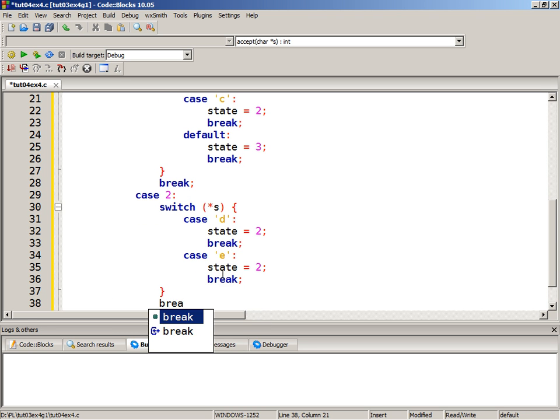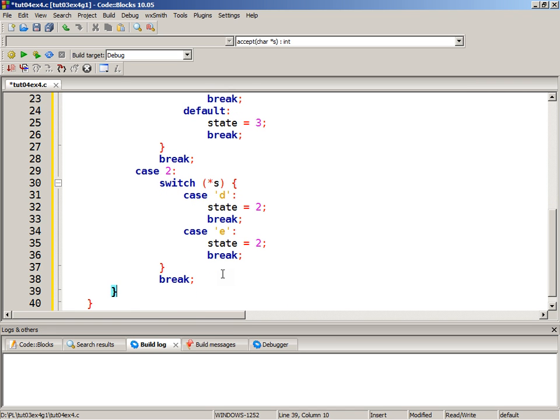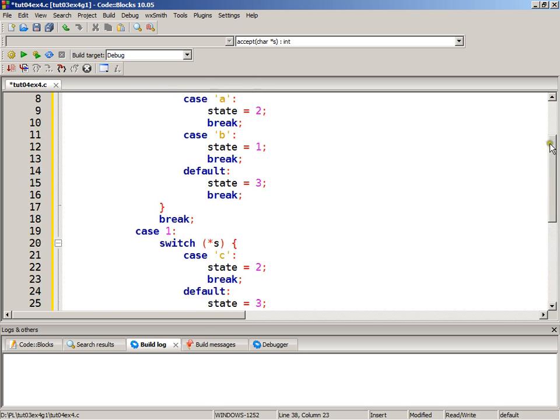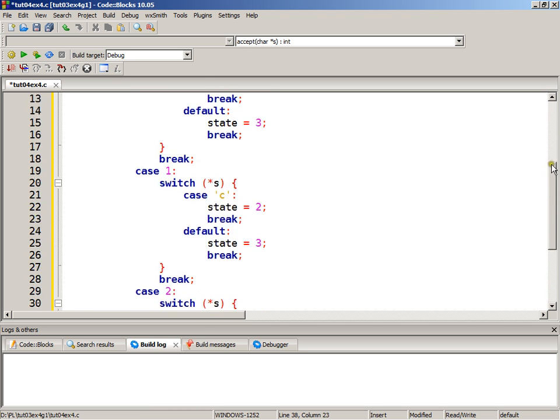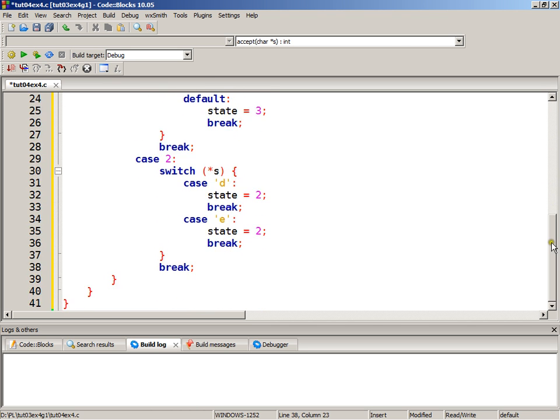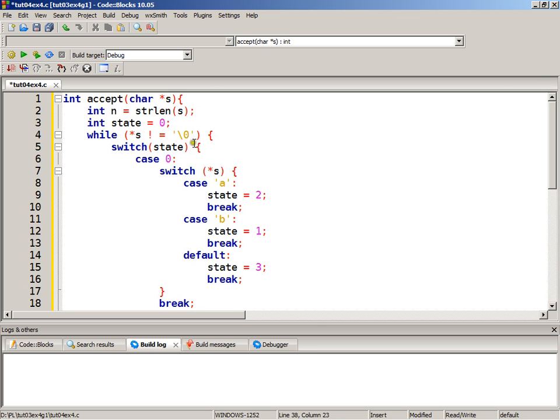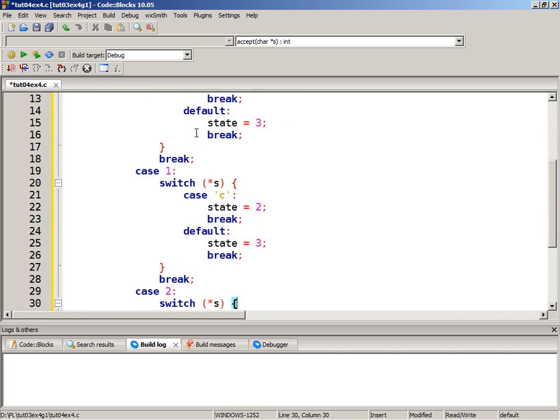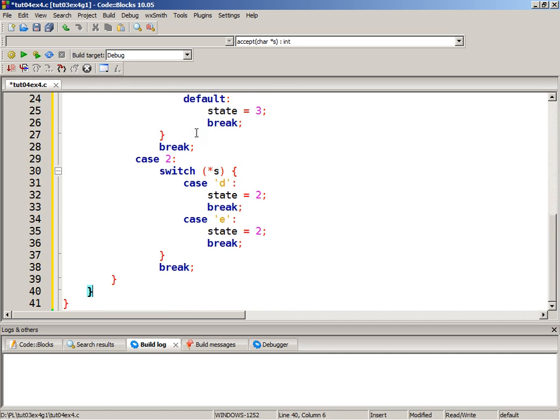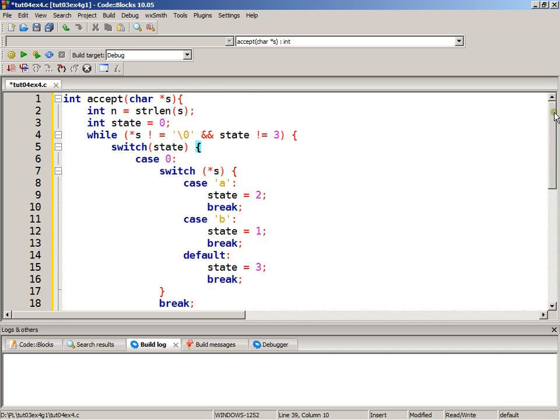All right. At the while loop, also say star s not equal to vector 0 and state not equal to 3. So as long as we're not in an error state, at the while condition. As we come out of the while loop, now we have to make a decision depending on the state.